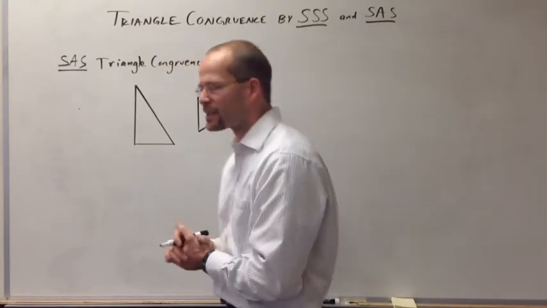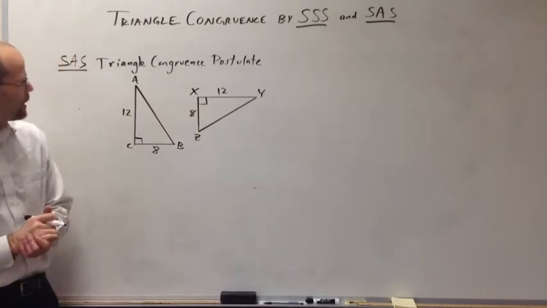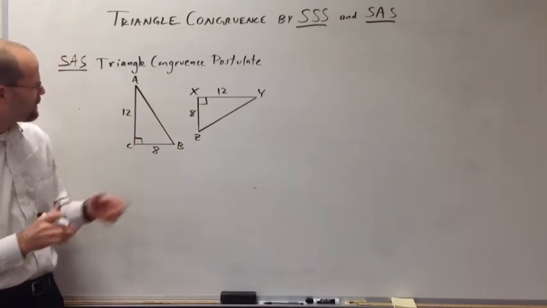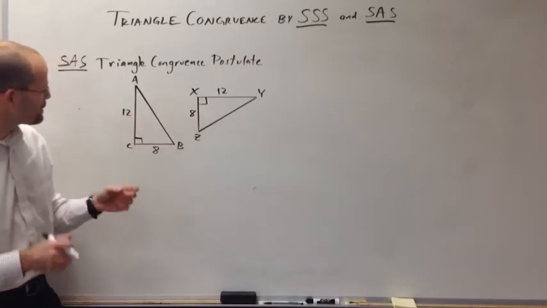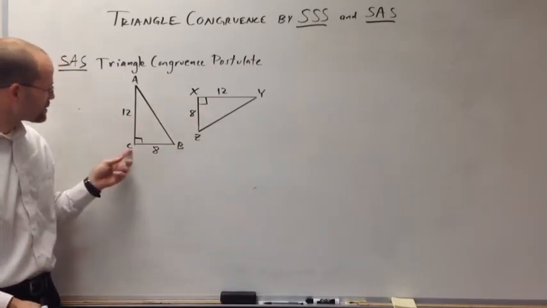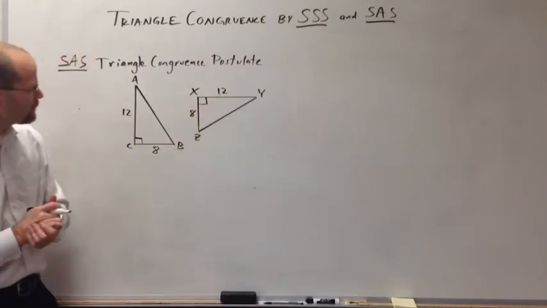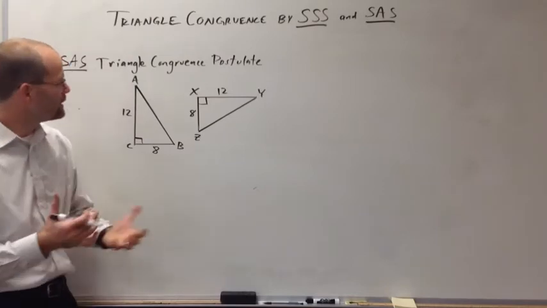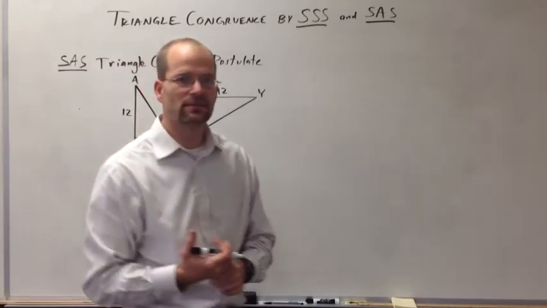Suppose I had the following information instead. Suppose we asked whether these two triangles are congruent. Well, we don't know anything about these two angles or this side, but we do know something about these two sides in this triangle and this angle, and these two sides over here and this angle. And so we can try to figure out, do we have a postulate or a rule that we've learned so far that will tell us whether these two triangles are congruent?